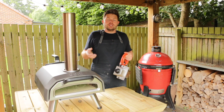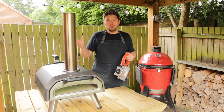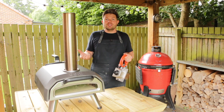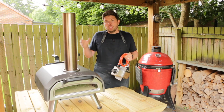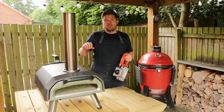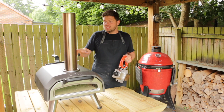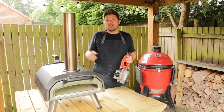The second reason I might use gas is to reduce cleanup time. Using wood and charcoal you get pops and crackles as the wood burns, which puts ash onto the pizza stone. Using gas you don't get any of that, so it makes cleanup a lot easier. If you were using your pizza oven at a friend's house or taking it camping, using gas helps cool the oven down much quicker — once you've finished cooking you just turn the gas off, open all the doors, and the oven cools down relatively fast. With wood or charcoal you've got that basket of hot material still producing heat for up to a couple of hours.